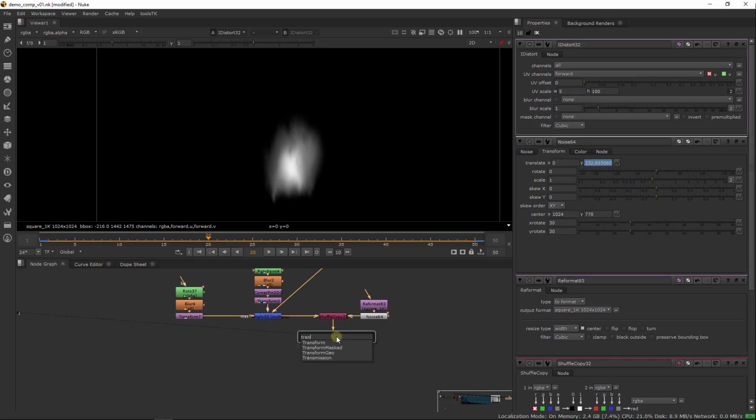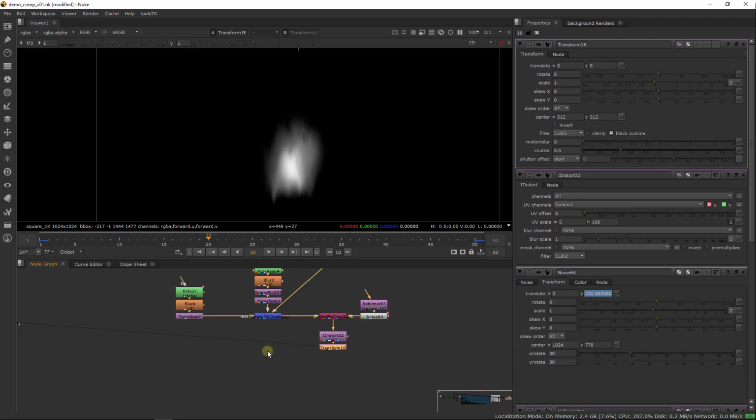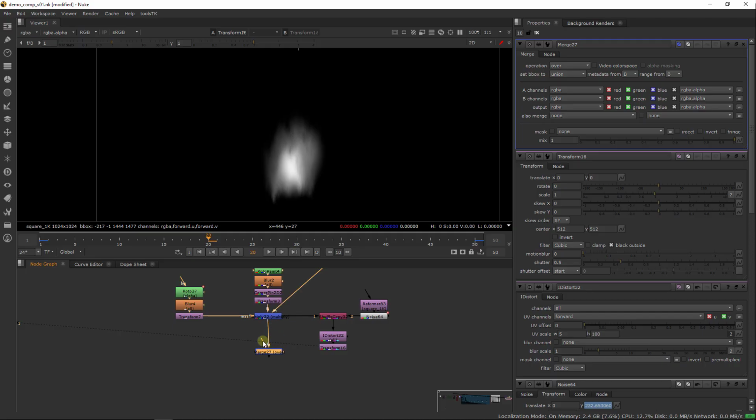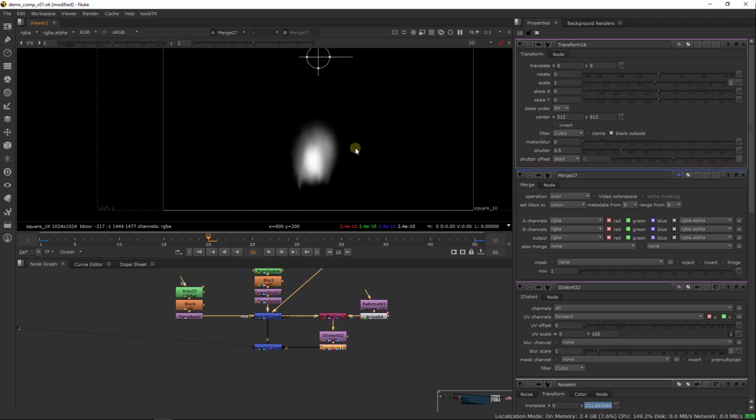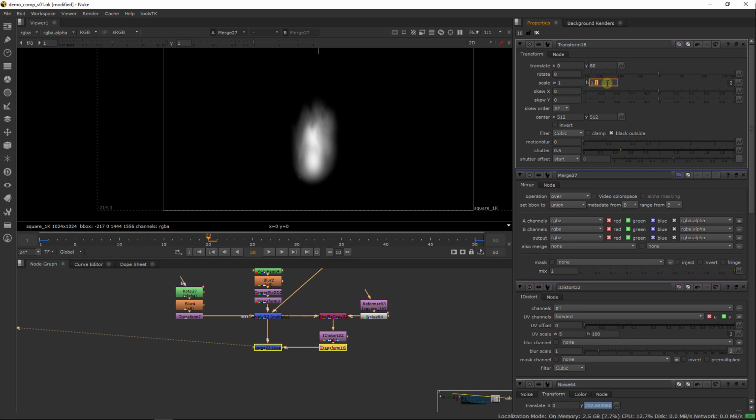But what we could do is transform this a bit and merge them together, what we had previously with this, and use the transform node to push it up in Y. And let's maybe even stretch it a bit.